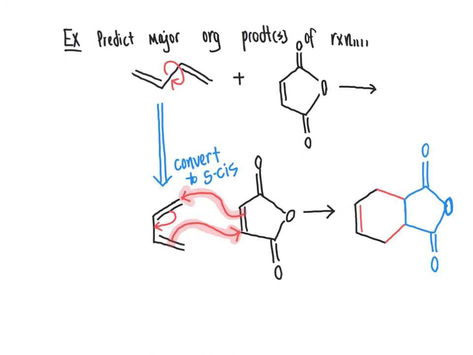Those red highlighted electron pushing arrows are what have formed the bonds here and here, using my red highlighter in the final product. Our dienophile, the skeleton of that, the 5-membered ring, is still intact. We didn't do anything to completely bust that apart. Still has the carbonyl groups there, and so that's what I'm showing in blue here in our final structure. And then our alkene group that is part of the 6-membered ring ends up going right here via the electron pushing arrow shown in the highlighter. So that's what I've highlighted in yellow there, just dissecting everything.